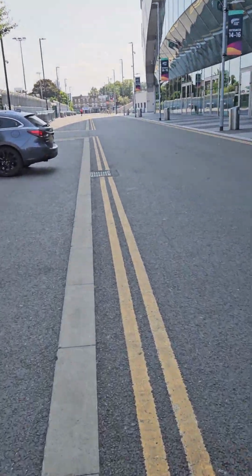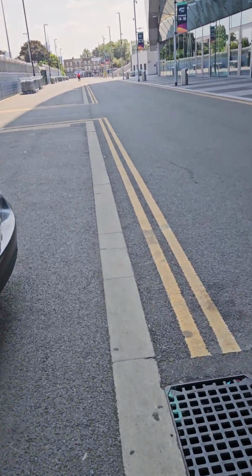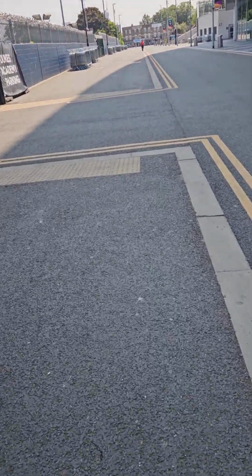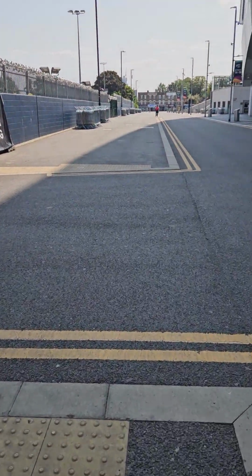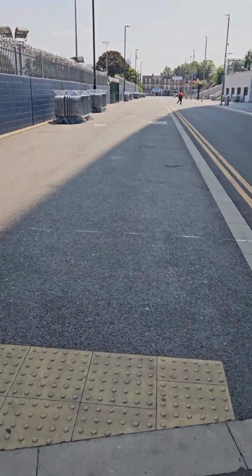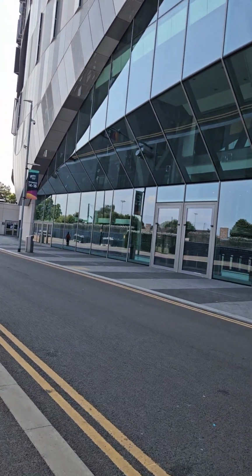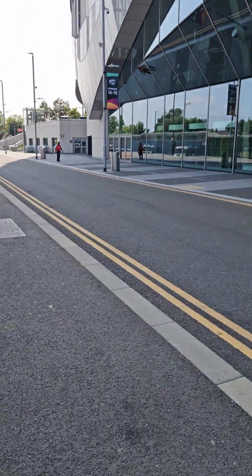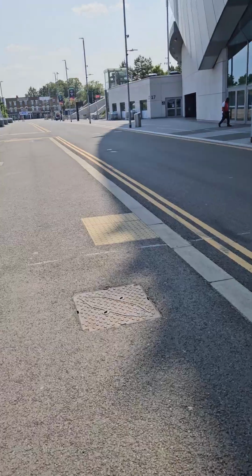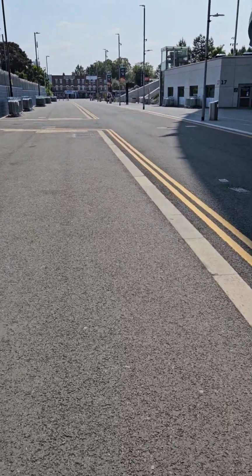It's an impressive enough looking building. It's a shame you can't really get any sense of the ground. A big burly looking security guard up here. He might stop me in my tracks, I think. But huge building, really impressive and stylish looking from the outside. And not a security guard, I think he's actually got an Arsenal shirt on, so brave lad in these parts.